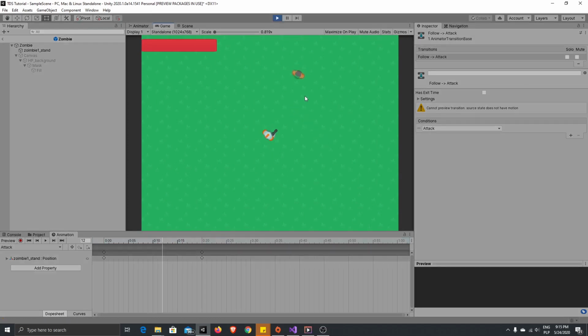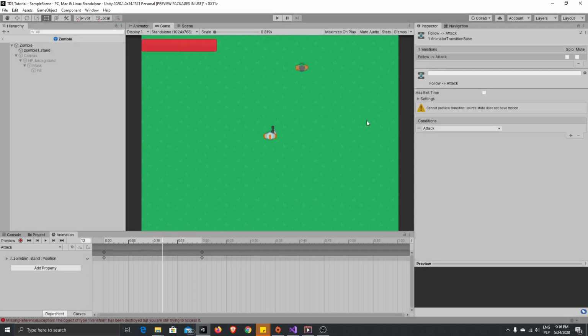So our zombie is rotated correctly to us. It's chasing us, facing in our direction. We are more than 5 meters from our zombie, so it stopped chasing us. Let's move closer and let's wait for the attack. Yeah, and he punches again, and he punches again. He punches us again and again, and he kills us. Okay, so that's all for today's tutorial.